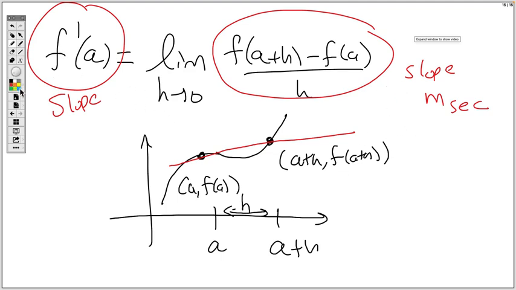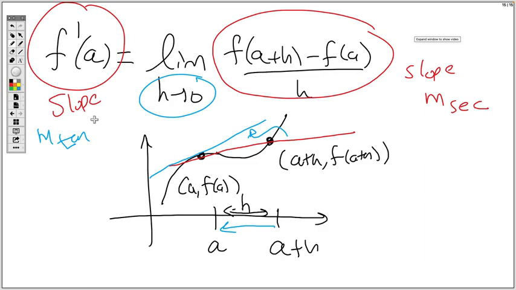And then what we do is by letting h go to 0, we're moving these 2 points together. And then what happens is that as we move these 2 points together, that secant line becomes the tangent line. All right? And I had a little animation on Desmos that actually showed you that. Okay? So once again, when you're working through these calculations, you're working with slopes. Slope, slope, slope. AKA rate of change. So are there any questions on the concept of derivative, what it's trying to tell us?